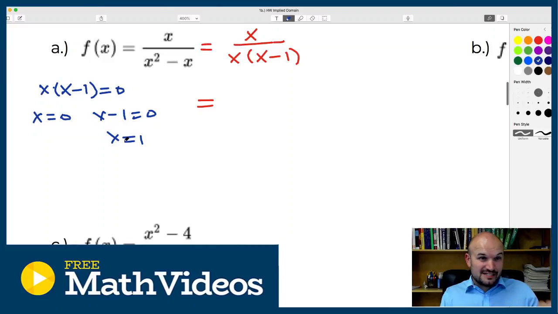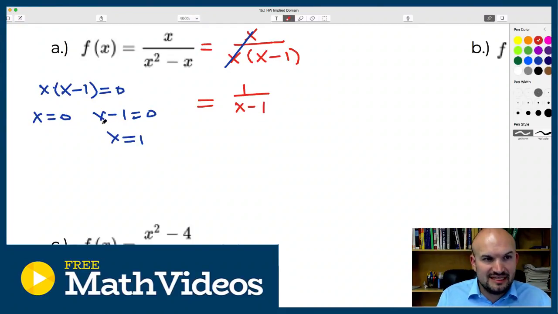So now I have a discontinuity, two values that are not in the domain, 0 and 1. Right? But are they the same? Well, no, because the division property says that x divided by x is just 1, just like 3 divided by 3 is 1, right? So these can be divided out. So this function can actually be simplified to 1 over x minus 1. But it's important, just because you can simplify it doesn't mean these discontinuities go away. It just means we can classify them differently.